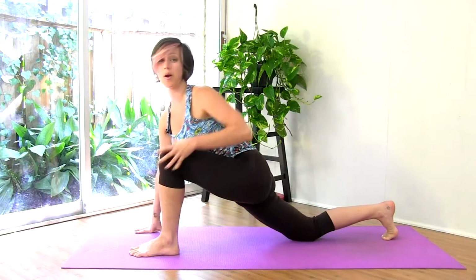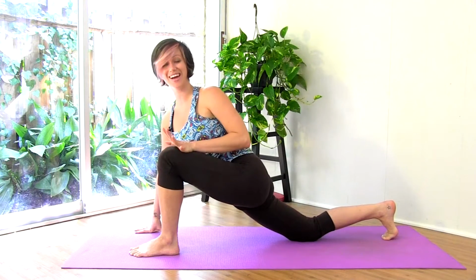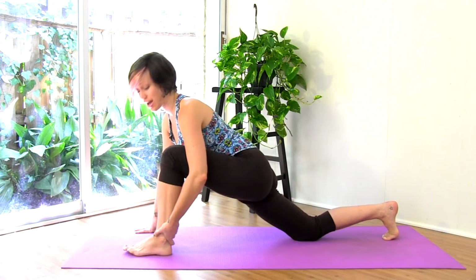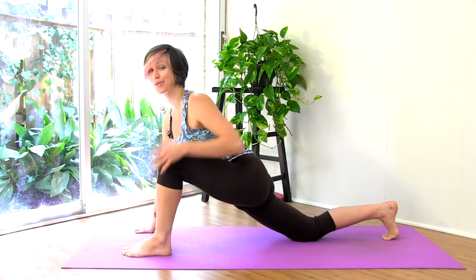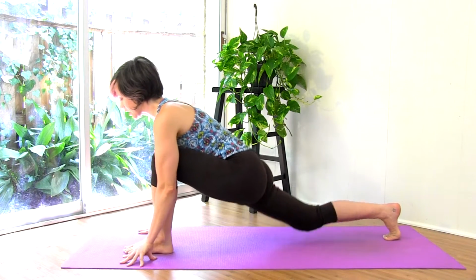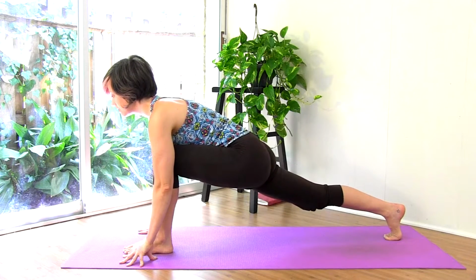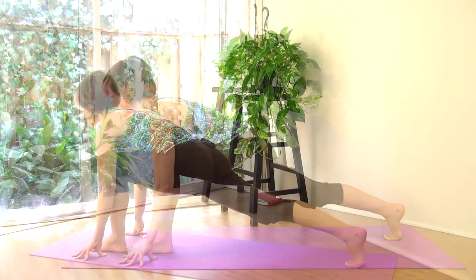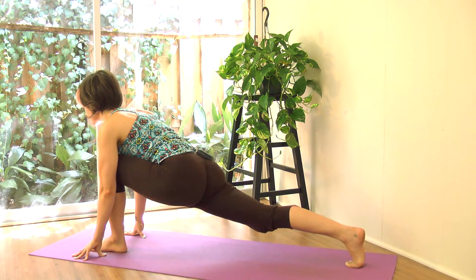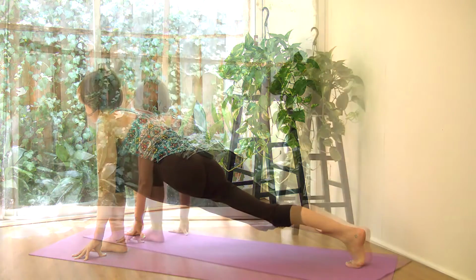If your foot doesn't quite make it to the front of the mat, it's all right. Just go ahead and help that foot along. You can grab your foot, help walk the toes a little further forward. Once you're in position, you'll lift through the back knee so you have a nice, powerful lunge here. And feeling that warming sensation through the quads, you press down through the hips so you can really connect with that stretch through the front of the hip.